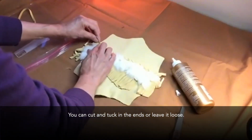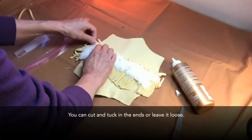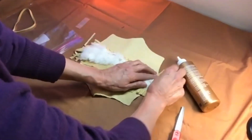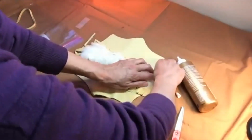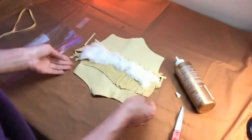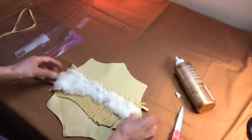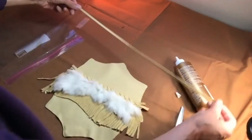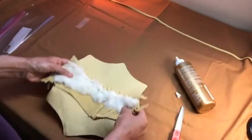You can trim off your edges, make it neater, or you can just leave them flapping around. I like the way it looks when it's just all flappy. I just like that natural look. Some people like to have the neat edges. There you go, your middle is done. This is your long string for your hanger, right? So keep that aside. Keep it available because you will need that.